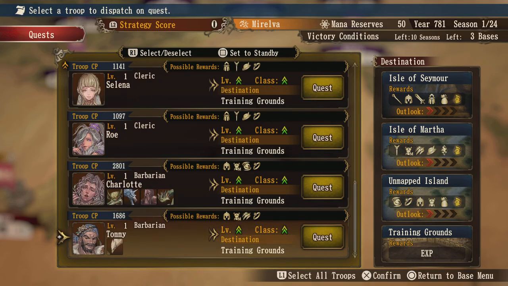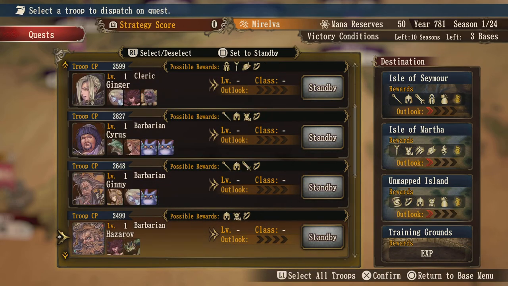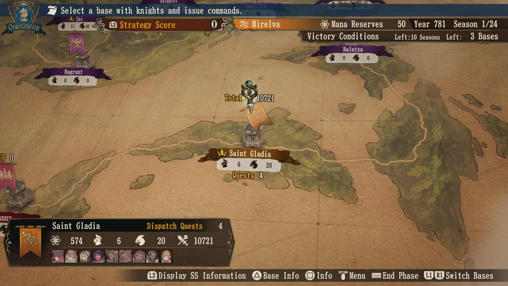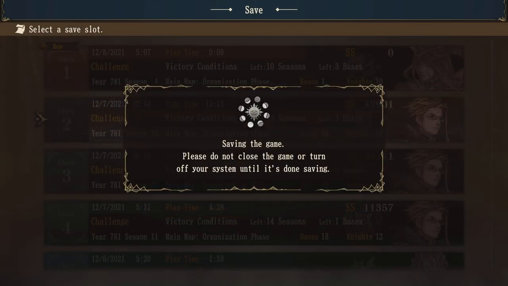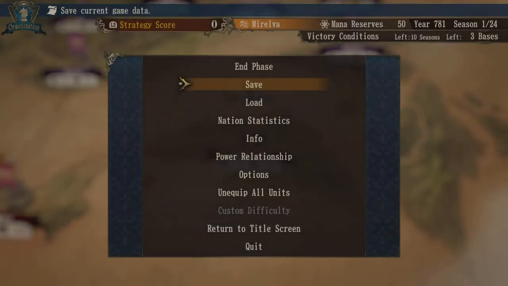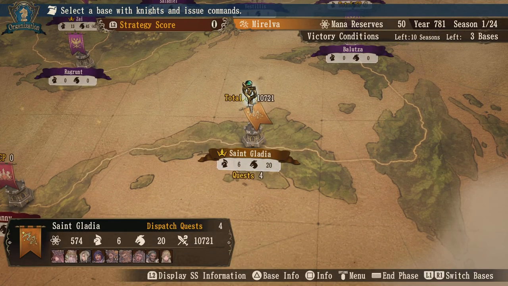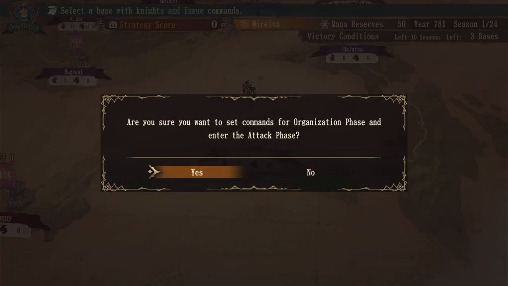So let's train the rest, 4, 5, 6. So we need 6 people on standby so they can start fighting. Let's save again. I'll probably end the video after the first two fights. We'll see what's gonna happen.